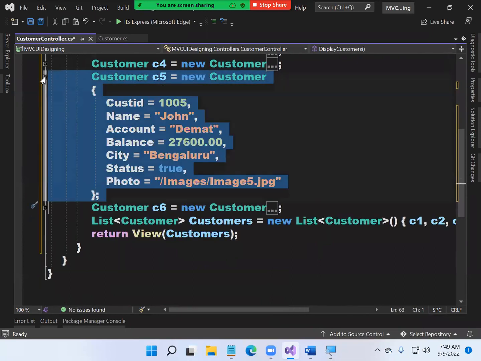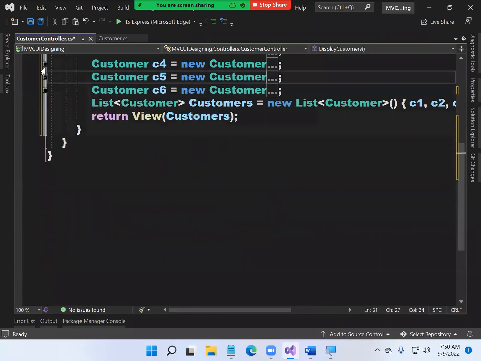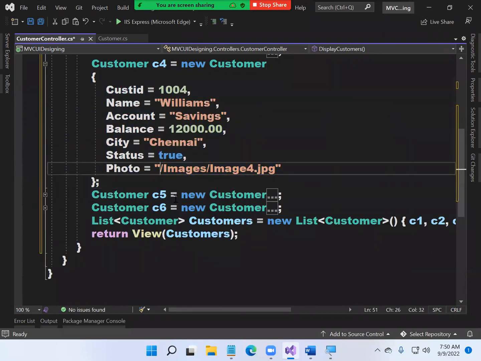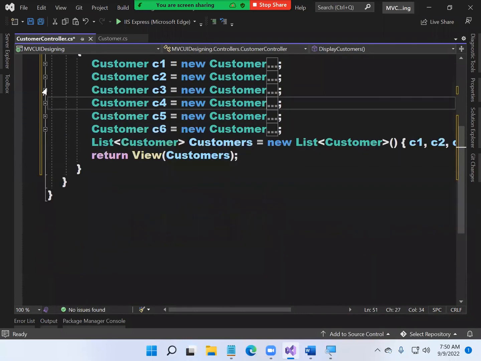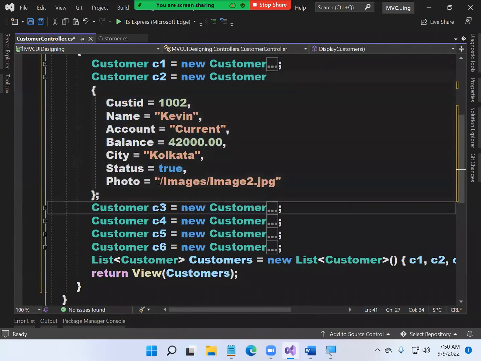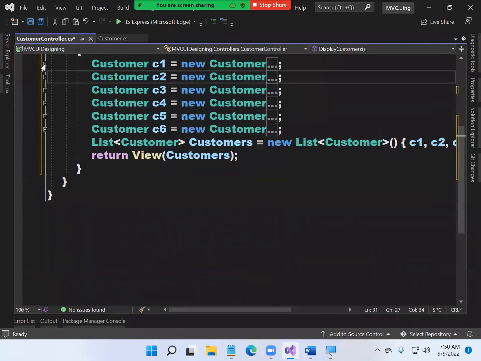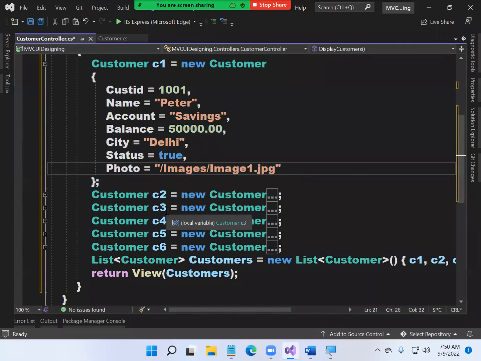I missed the tilde operator there, guys. Tilde slash images.